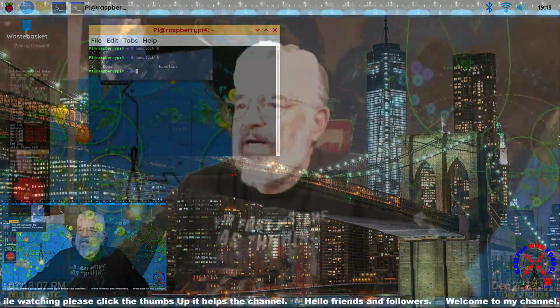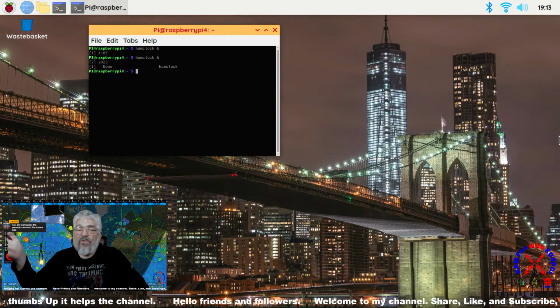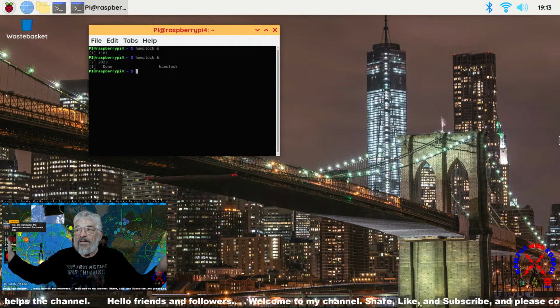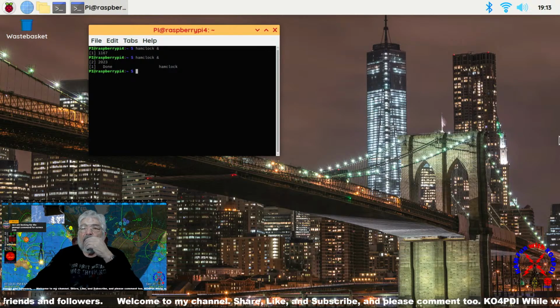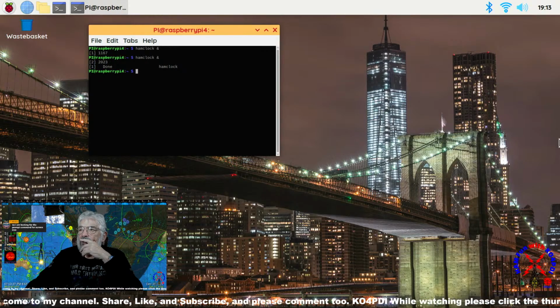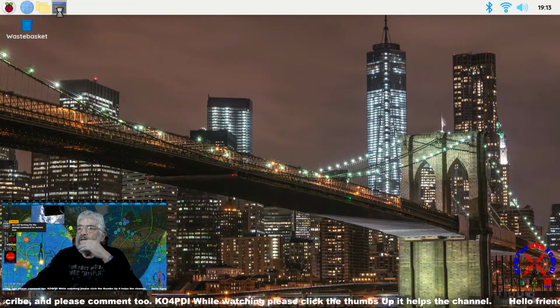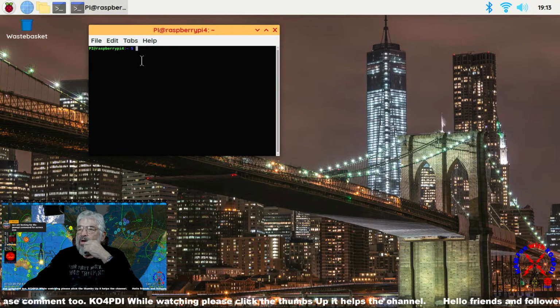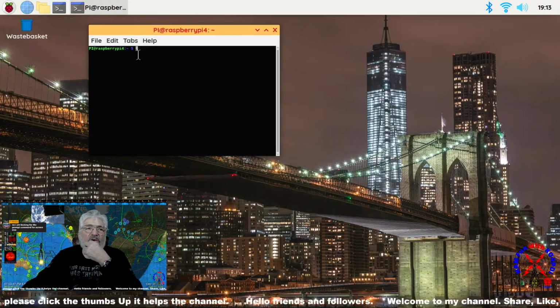Let me exit out of this and come back. All right, so you see that the Raspberry Pi 4 is displaying on the entire screen. So the Raspberry Pi 4 is set up right. I'm seeing the full screen of the Raspberry Pi 4, but I believe I have to go into terminal. Oh, I'm in terminal already. Never mind. Oh, God, I keep forgetting I got the two different mice I got to use. Okay, we get out of that. We'll hit here, and this is where I would type in the command to start ham clock. So I guess I'm going to have to go through the whole install again.